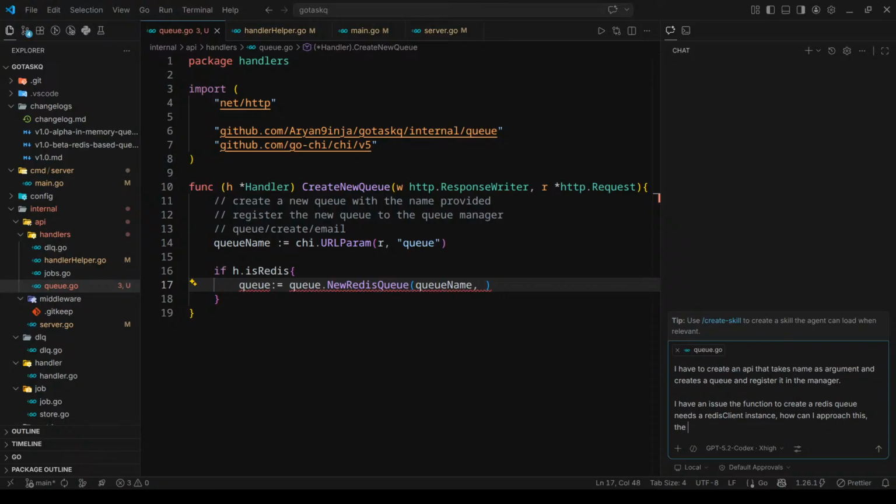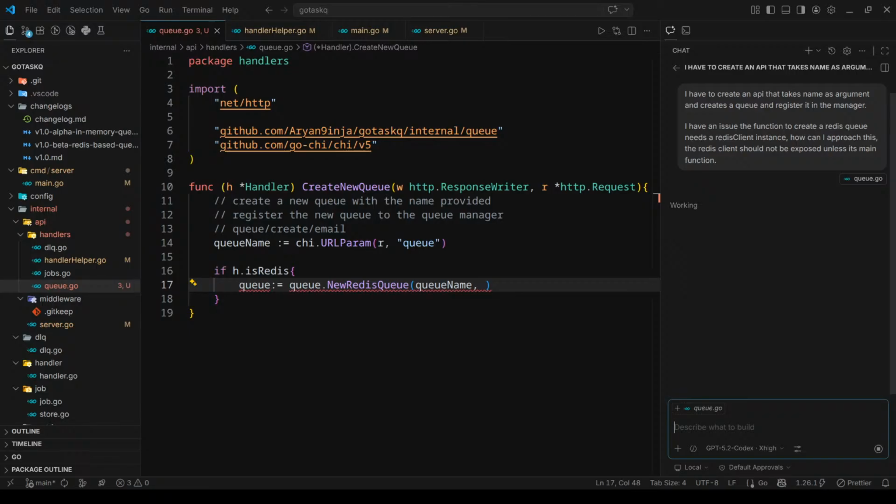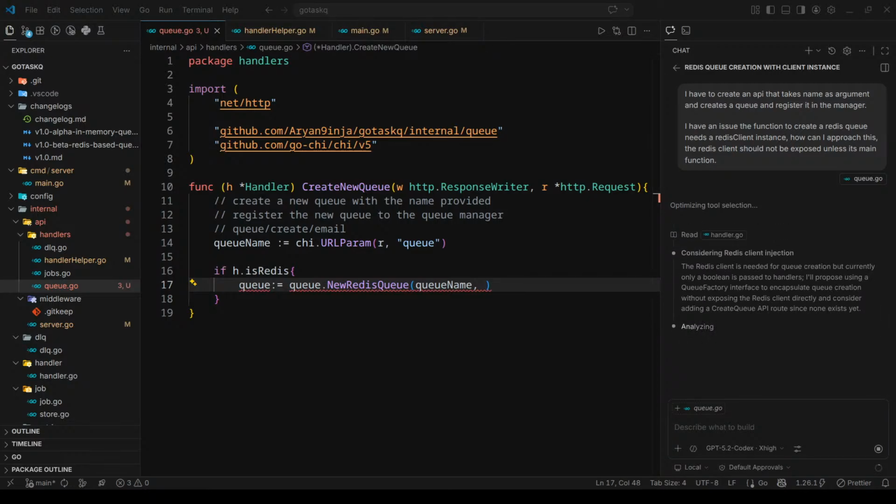According to me, the Redis client should not be exposed unless it's in the main function. Oh, let's think about this one. Let's see what it will tell us. I'm preparing to read. Okay, it will take some time. By then I should also research on Google. Like, what can I do?